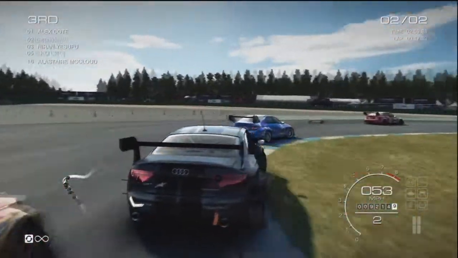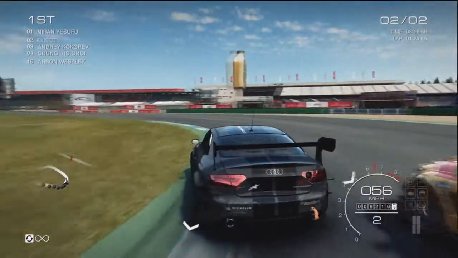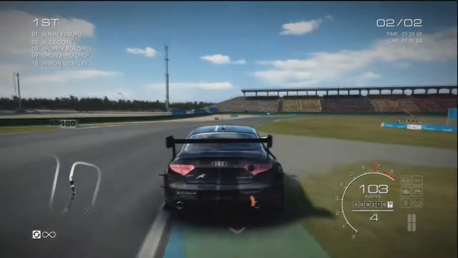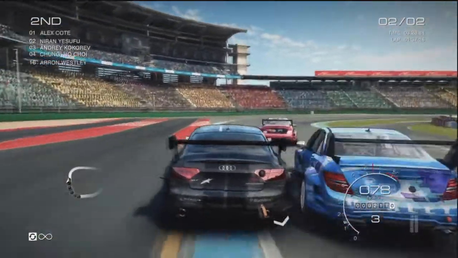Of course, this is a 2-lap race. We then managed to get past the K&N Mercedes there for a podium position. Going into the final few corners, we managed to lunge up the inside of Alex Coates and Andrei Kokorev. Through these few corners, it looks as if we were going to win the first race. Obviously, I'd done a few practice races before this, but we then went wide, understeered hugely off the track, and they both went back through.